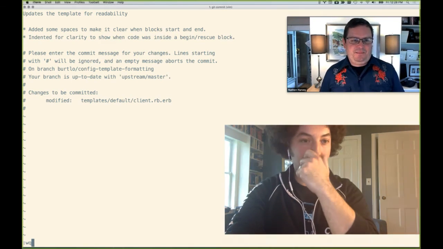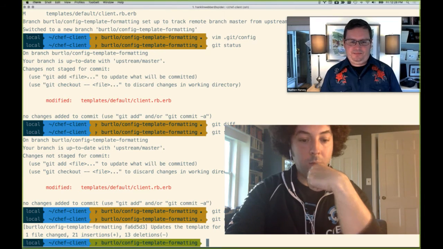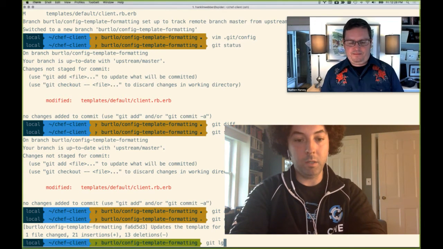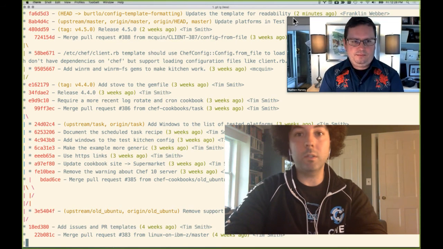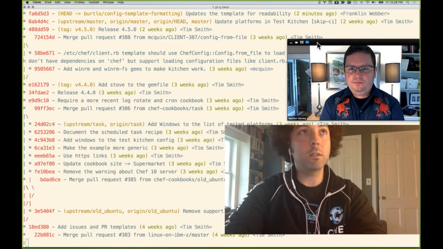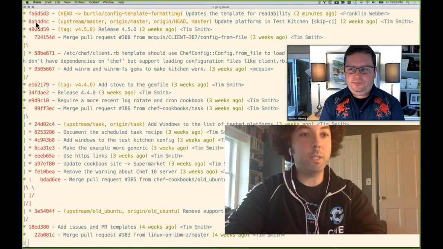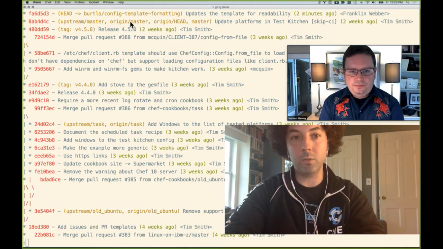All right. So I'm going to write and quit to save this. We can now look at the commit we just made. So I've got a little shortcut. I'll just show this visualization of this. Excuse me, Nathan, I'll move you just for a second. There you go. And what you see now is there's our commit. It's on this branch. It's ahead of both upstream master and origin master. And we just committed it 2 minutes ago.